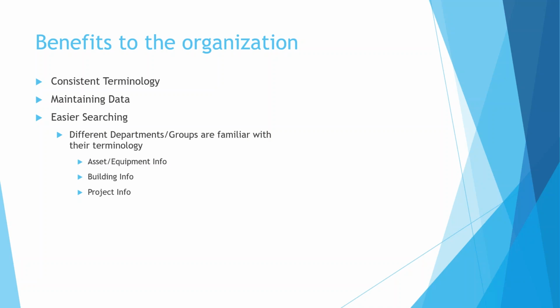Project info. Your O&M people, your operations and maintenance folks, usually don't know what project something is happening in. But if the asset or the building is tagged to that, they can easily query any of the project info that's happening. So if they've been asked to review a submittal on a project, if they know the asset number that may be already pre-assigned, sometimes that happens, they can query that and find it within the project without knowing what the project number is, what the project description is.